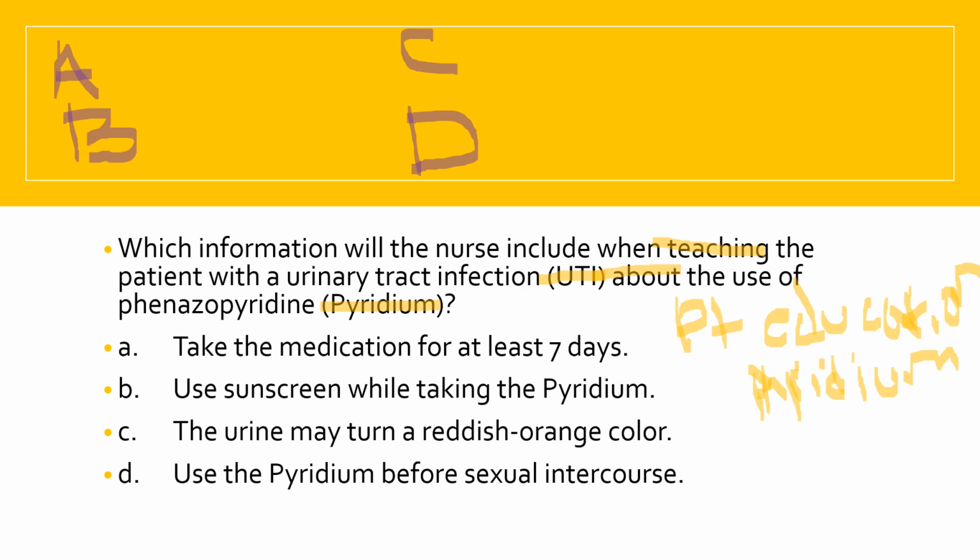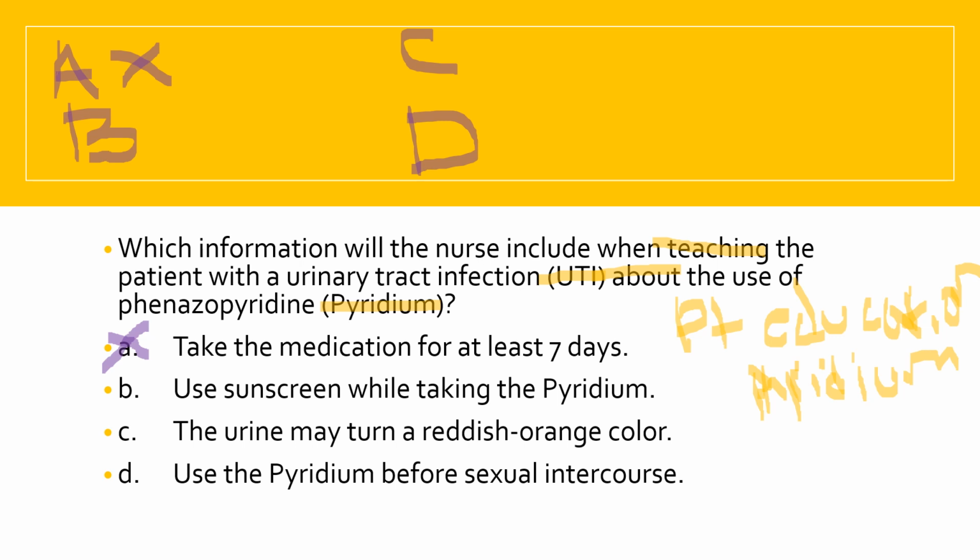So is it A, take the medication for at least 7 days? We're going to say for this one, the patient should take it how the doctor would prescribe it. And this is an analgesic, so it only needs to be used for a few days until the pain is no longer there. So we're going to put an X here, and then on your paper, you're going to put an X there.